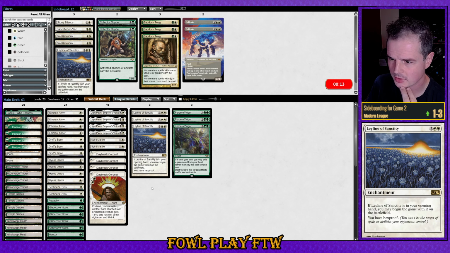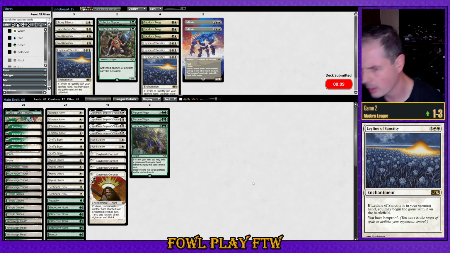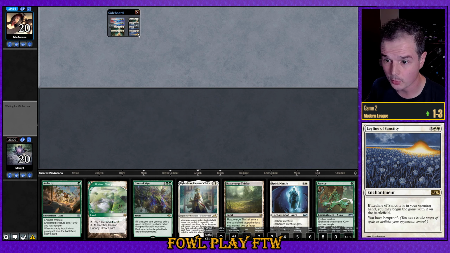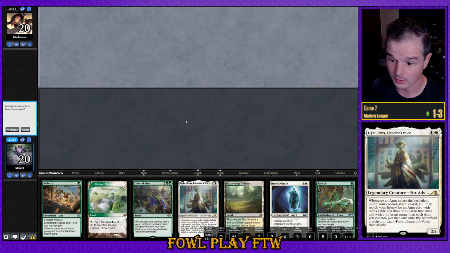I think we just bring in the Force of Vigors, Leyline of Sanctity out. I don't think we want Sanctifier over Light Paws. I think with the interaction our opponent's likely to have with Force of Vigor, we're probably going to want to bank on getting some card value.